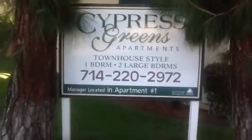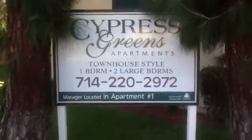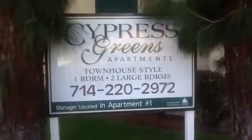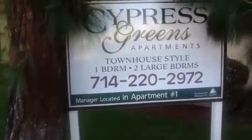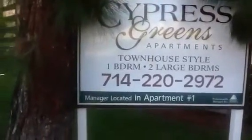We're going to do a comprehensive video on the results of the termite inspection and also termite treatment, as well as examine the subsequent work that we need to do in woodwork. Starting at building number 1, which is the very first building in the front. We're going to come back, or actually we'll start at building number 3, which is in the front.